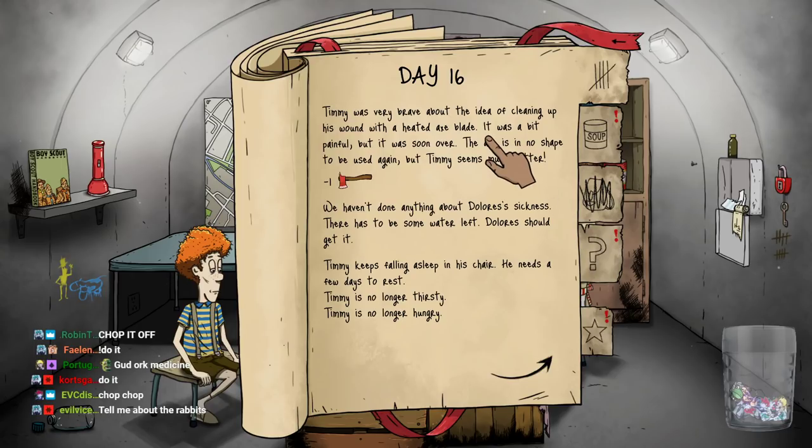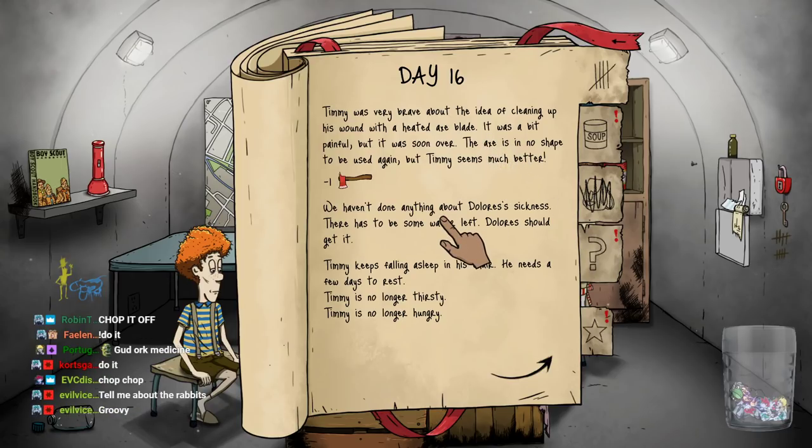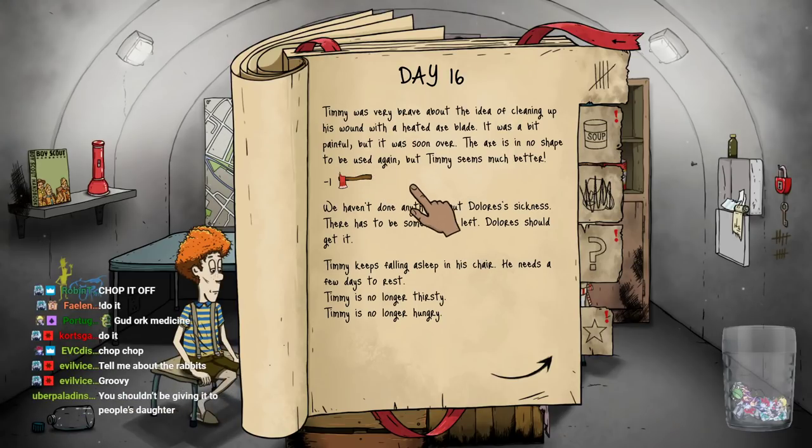Timmy was very brave about the idea of cleaning up his wound with a heated, oh, they cauterized it. It's a bit painful, but it was soon over. The axe is in no shape to be used again, but Timmy seems much better. We lost our axe. They didn't chop it off at all.